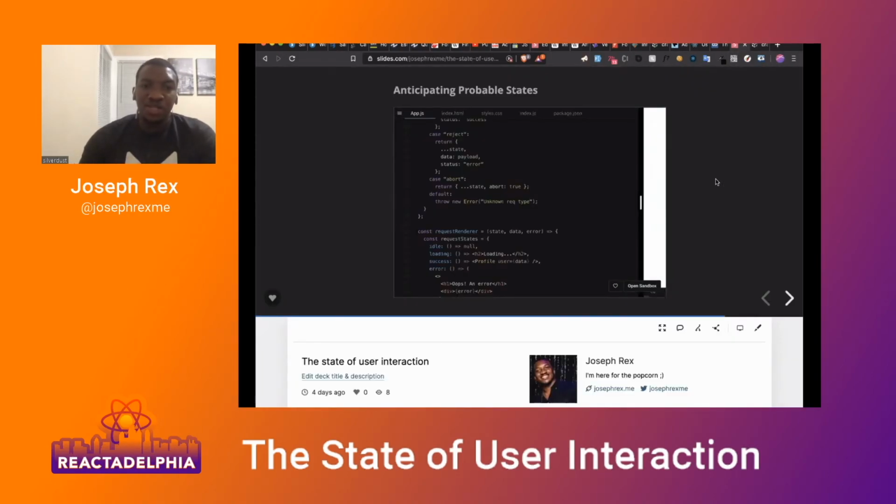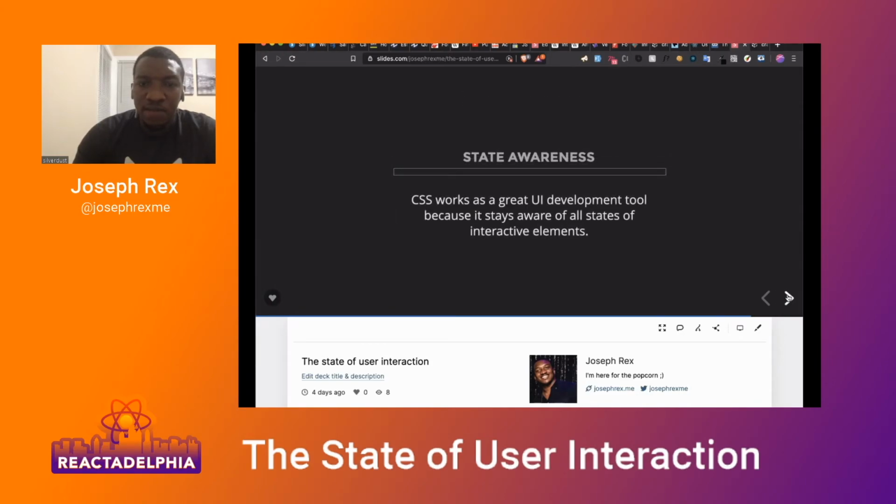So that's this aspect to thinking about states when building interfaces. And by being aware of states, we can further anticipate every other thing we need on our interface.